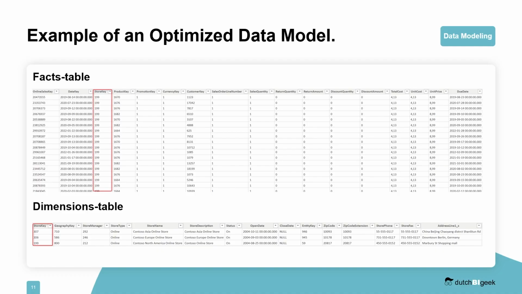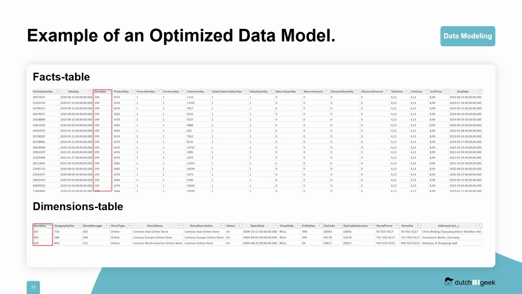So a dimension table works a lot better, also for the compression. We see also in the dimension table a column with store key. And I have now filtered only the Contoso North America online store. And we see in the store key only the 199 key.